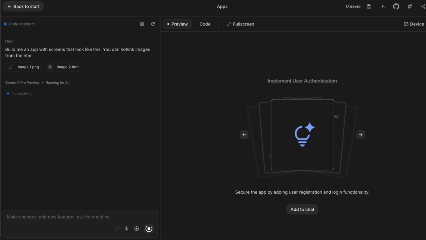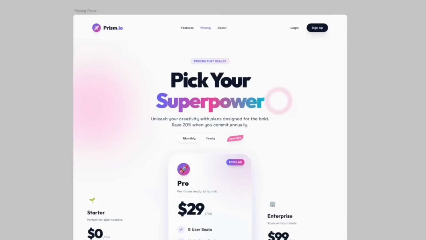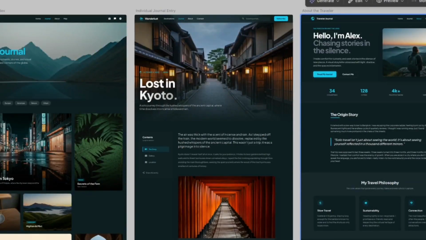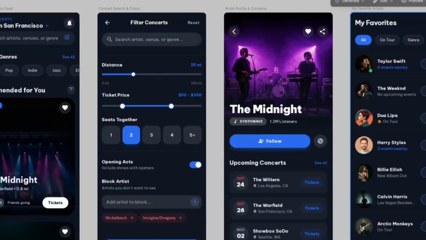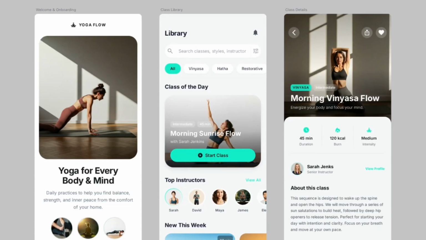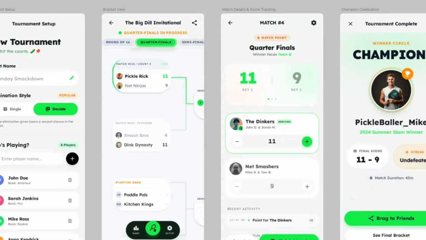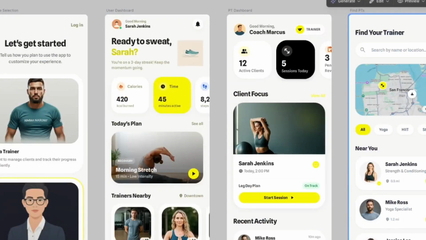Honestly, the fact that tools like this are currently free is wild. It allows you to iterate so fast. You are not starting from a blank page anymore. You are starting with a smart assistant that handles the heavy lifting of coding and layout, so you can focus on the user experience. I have a feeling Stitch might eventually move to the paid tier given how powerful these models are. Now I highly recommend you check it out because it is completely free and open.